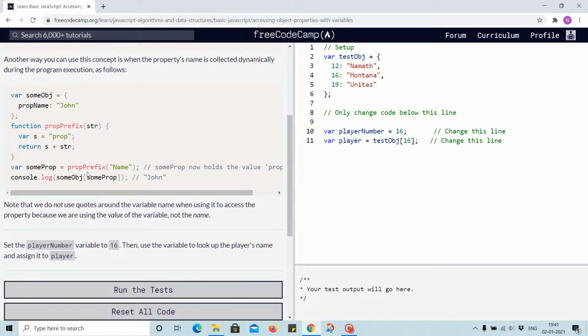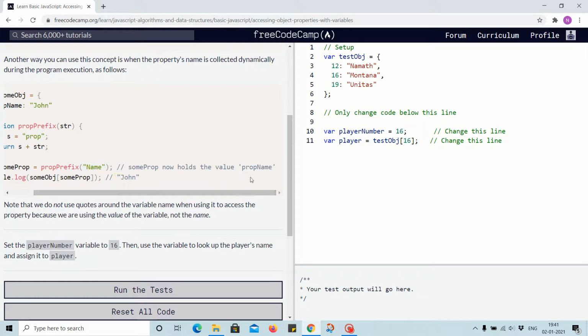So when propPrefix is invoked and the name string is passed, the result will be propName.